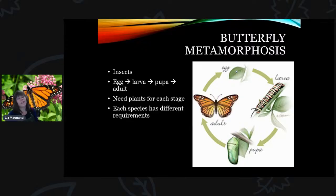When you're gardening for butterflies in general, you do want to make sure that you are planting plants for each stage of their life. So for that egg stage, the caterpillar stage, and of course their adult stage. Monarch butterflies are pretty easy because if you do want to attract them, the best thing you can do is put out milkweed. They are dependent on milkweed as their host plant, but then as adults they'll also drink from different nectar producing plants, which we'll talk about. But in general, if you are interested in butterfly gardening and getting different species coming to your yard, each species will have different requirements. They all have different host plants that the adults will lay their eggs on for those caterpillars to eat.